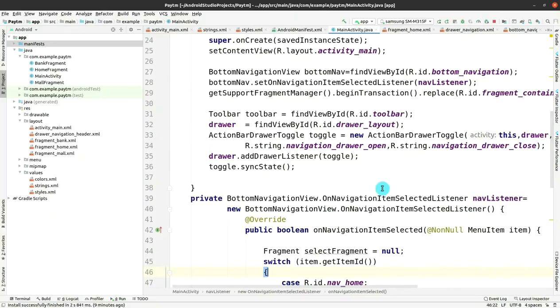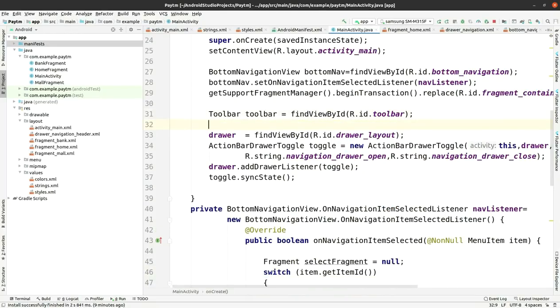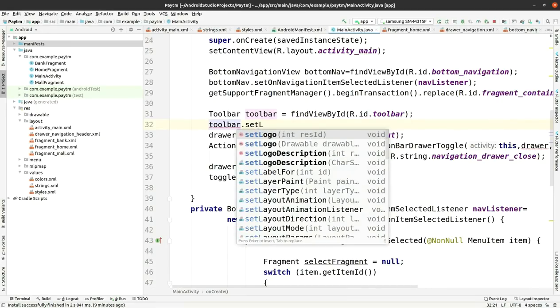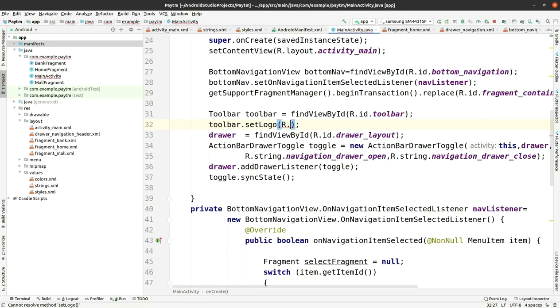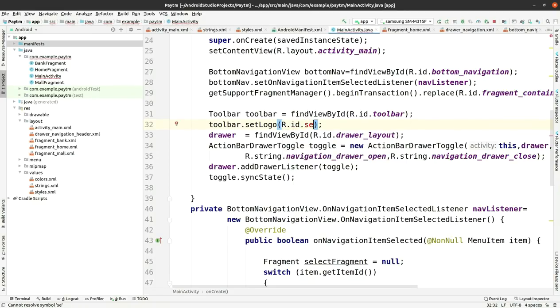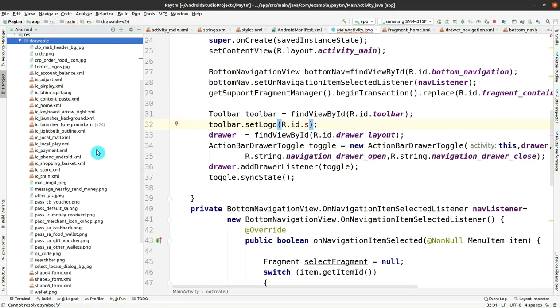So now I am in the main activity, and I have to add toolbar.setLogo, and I am setting the logo from the drawable folder. And for that I have to go to this and check the name of this. Okay, it is search.